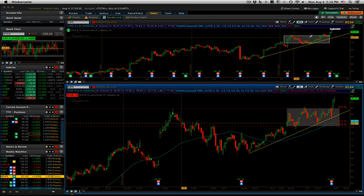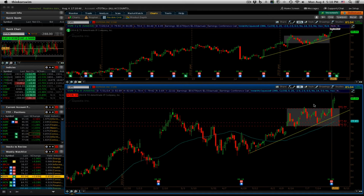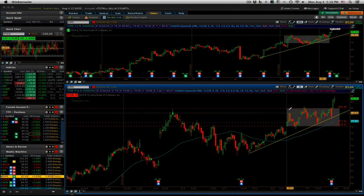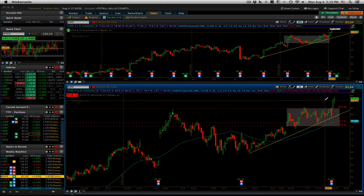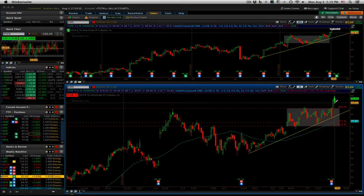On the weekly chart, same thing. Here was the consolidation on the weekly. We had these 4 or 5 bars of daily consolidation, which represents this consolidation right here on the daily chart. And then again, we eventually broke above it. So what we did was we put an order in, we sized our position accordingly, and we entered at the open, which our entry price was 84.46.